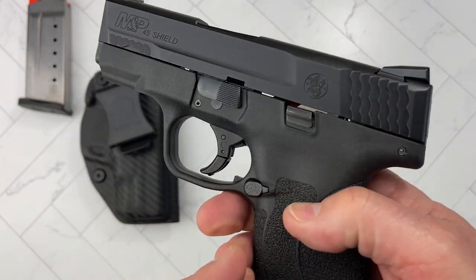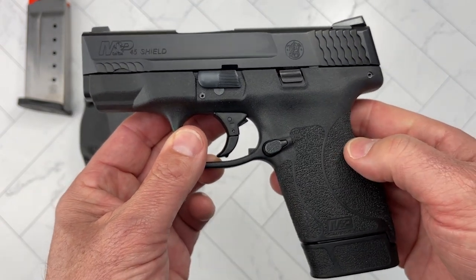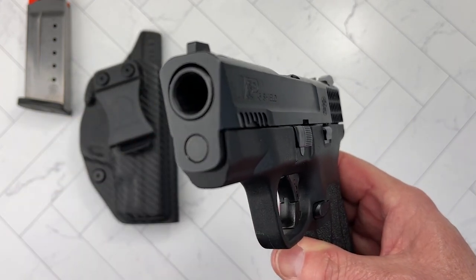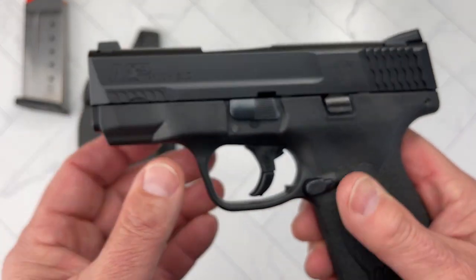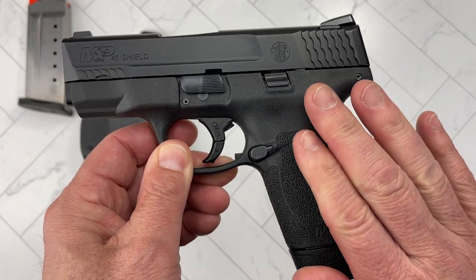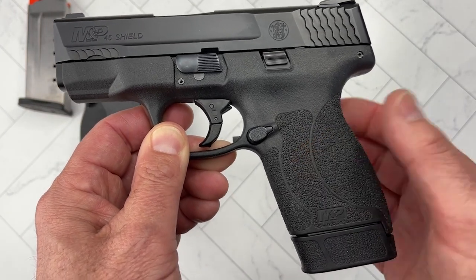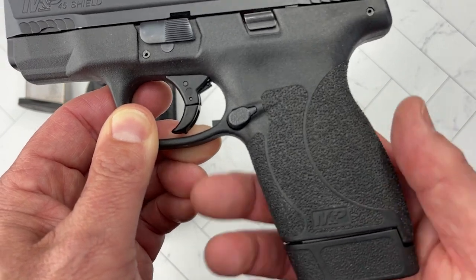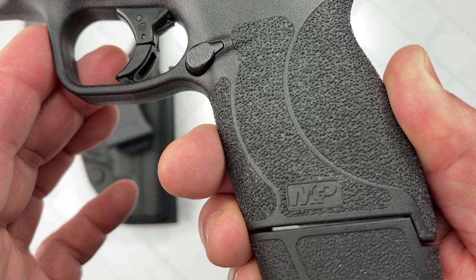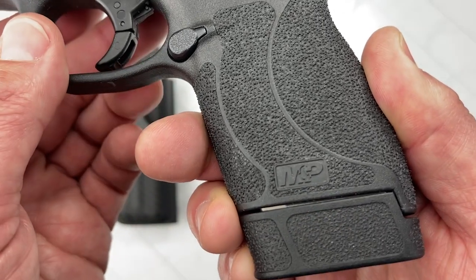So if you can put up with the recoil, it's just pure physics, guys. You have something this small shooting a projectile that big out of a barrel that wide, it's not going to be a soft shooting experience. But as I said, it's a very, very accurate shooting gun, that's what I meant to say. And the new texture that they put in, new for the time this was made, makes a world of difference, and it carries down all through the mag, through the base plate of the mag.